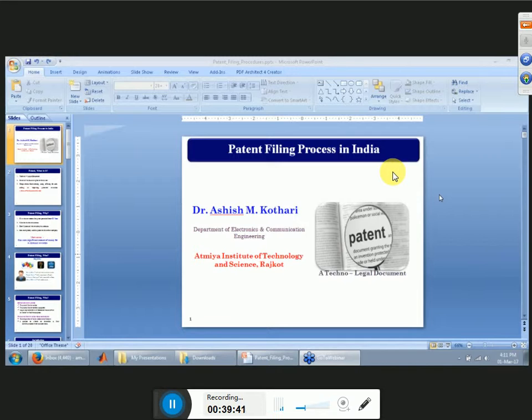Can we patent a computer algorithm which is better than a currently existing one? Basically, Indian Patent Office does not allow you to file software patents. Software cannot be patented. Computer algorithms cannot be patented. Only the physical components, so far as Patent Office India is concerned, only the physical instrument or device can be patented.